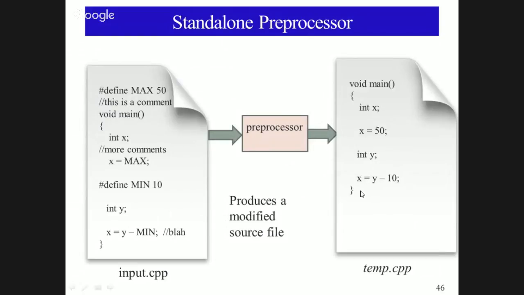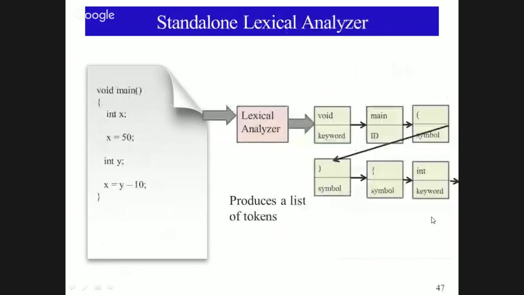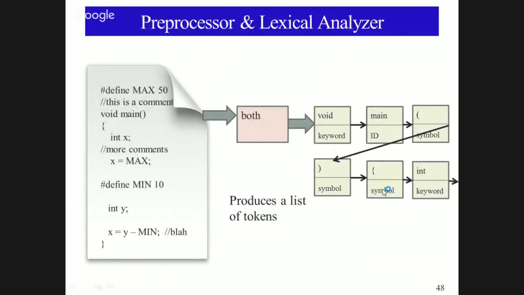This slide is actually from last year. You can either have a standalone preprocessor, which means it still has to go through a lot of the tokenizing, to get a modified source, and then feed the modified source through the lexical analyzer, which you should have already, and then get a list of tokens out and tag the tokens. Or you could sort of combine them both, which is kind of what we're doing. We have the lexical analyzer. Now we're going to add a preprocessor piece and really make them work together, because they have to bounce back and forth a little bit.